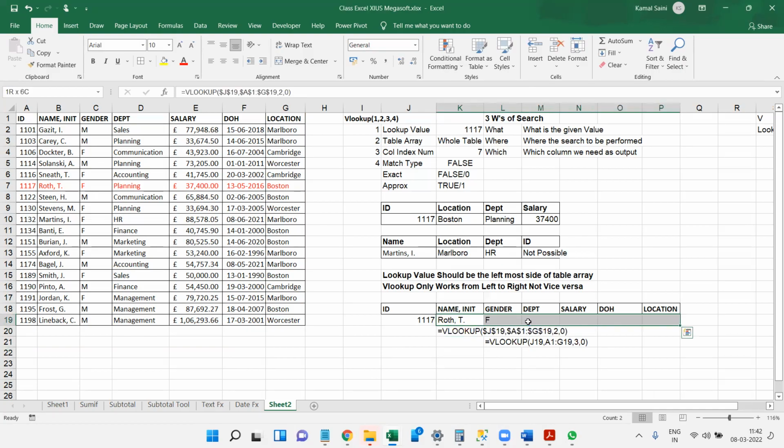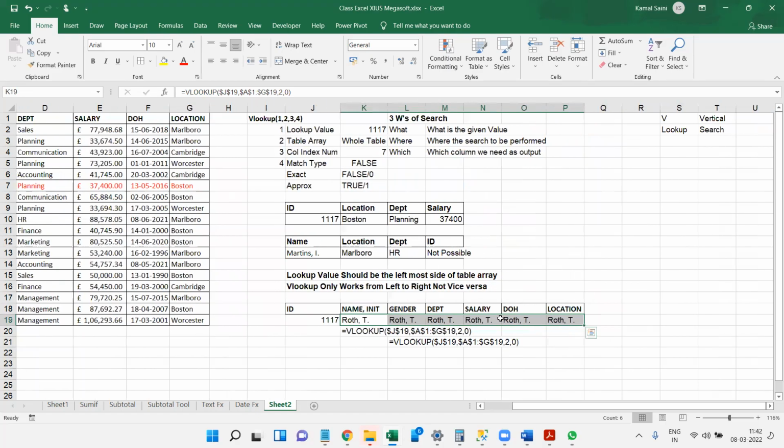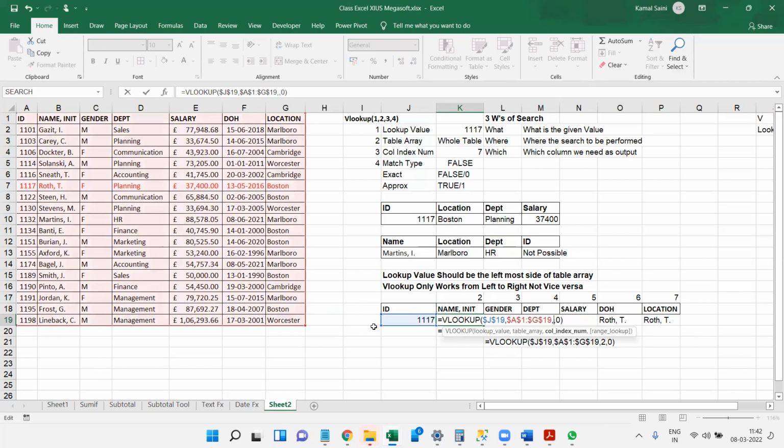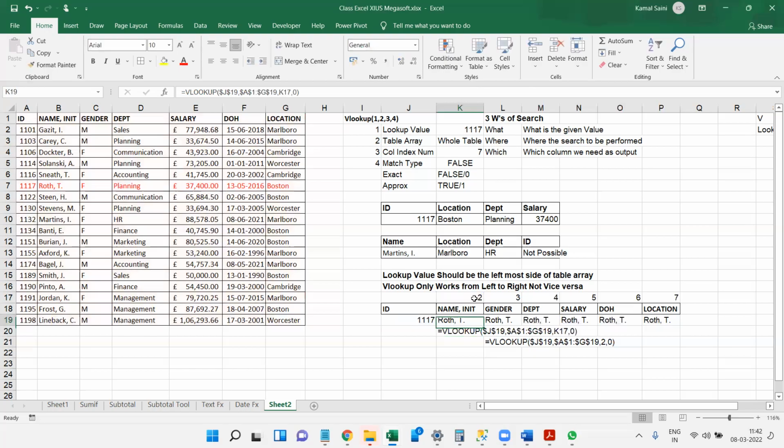Okay, but if I drag it, all will be 2 comma 0, 2 comma 0, 2 comma 0. But I should get 2, next 3, 4, 5, 6, 7. I know that this is my second column, third column, fourth, fifth, sixth, and seventh column according to the table. So instead of writing 2, we can reference the column numbers we wrote at the top. Ultimately, next time it is going to pick up the correct numbers.